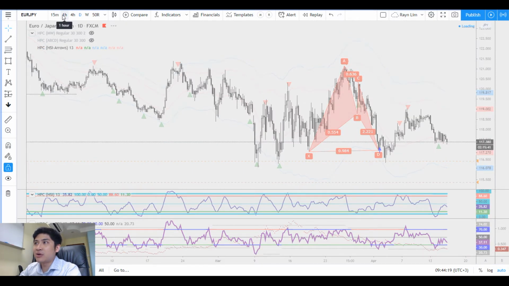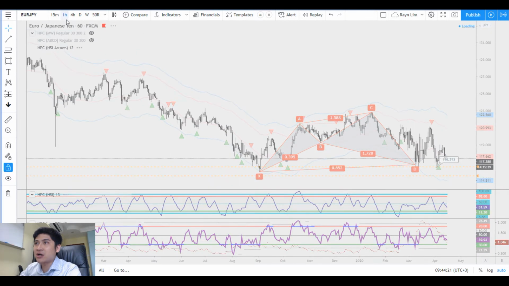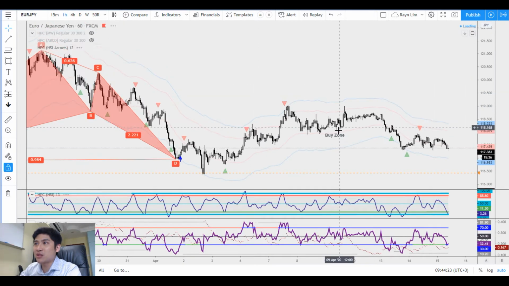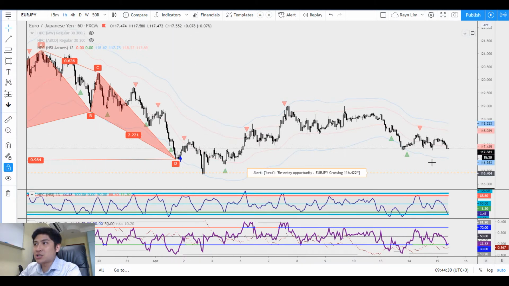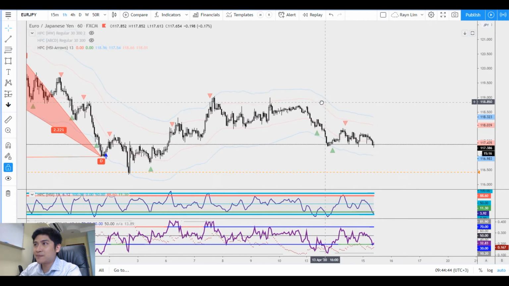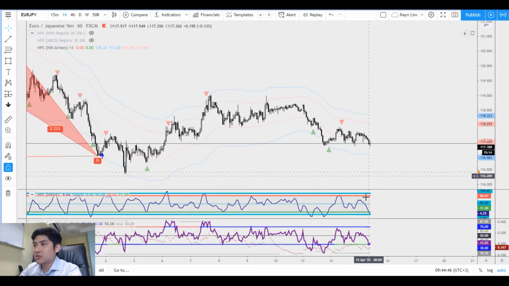Okay, so I'm just hovering over the chart to check why I have a buy zone word that appears over here. Let me just delete it. Okay, so on the 1-hour chart, this is what we have. I think there was a previous buy zone, then the market broke and closed below the low one time. Another break, it will bring the opportunity down, or an equal distance move towards the downside. Okay, so this could happen.